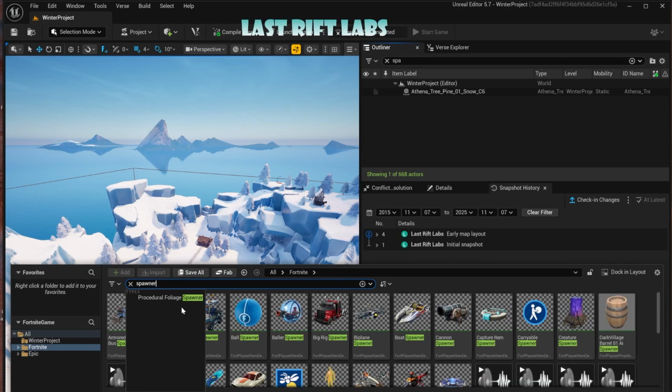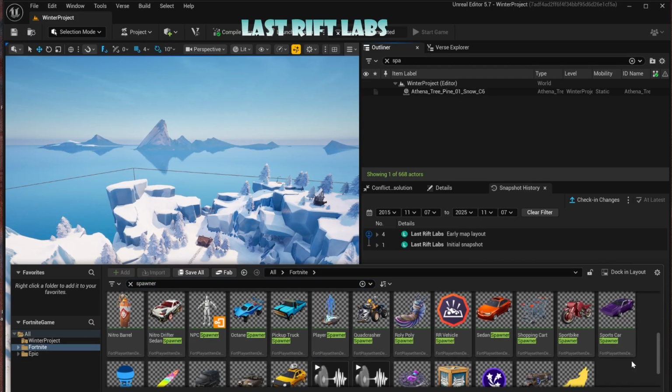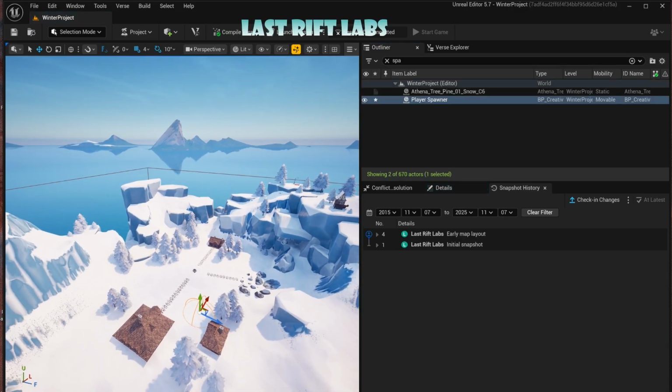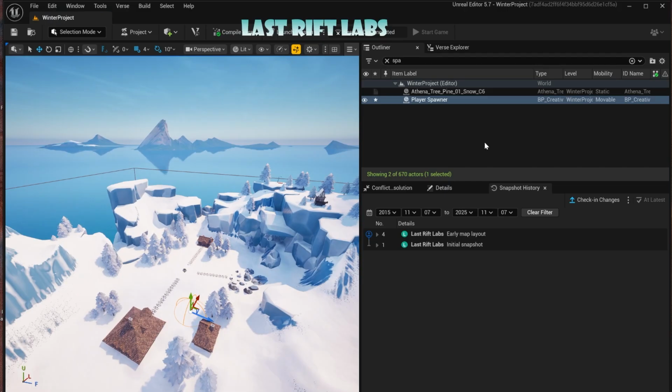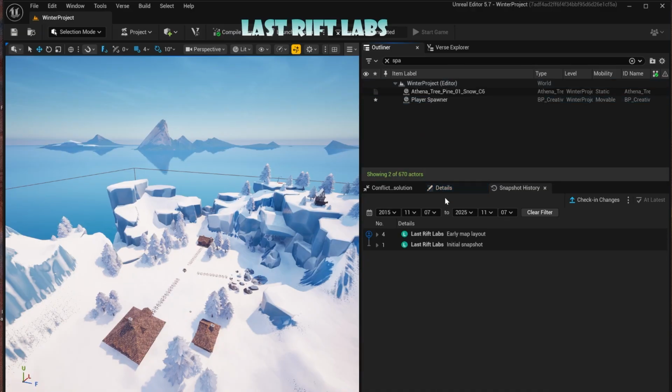And we're going to add a player spawner. So we can add a player spawner here. There we go.